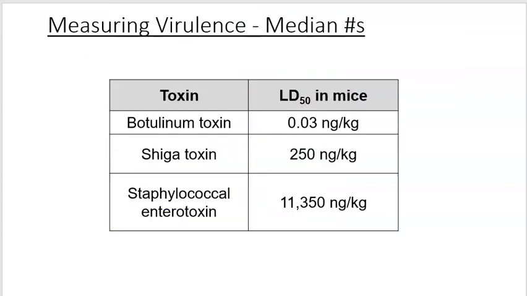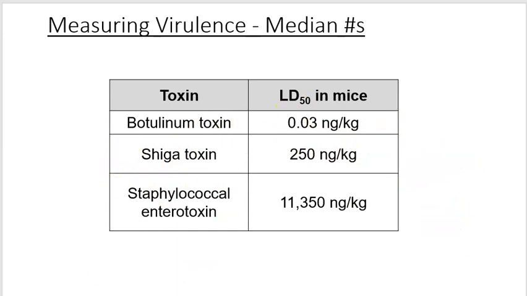If we look at virulence and the ability of these things to kill, you can see right here, if we look at enterotoxins, so entero, think intestines, this would come from a staph that was maybe on somebody's skin getting on a food, and then you consume that food that's been sitting out after the staph has been making this toxin. It takes a pretty good amount of this to be lethal to mice, so we can measure the mass of that chemical versus the mass of the animal. And we could extrapolate this: if we know the weight of the mice, we can take the weight of a human and figure out the dose.